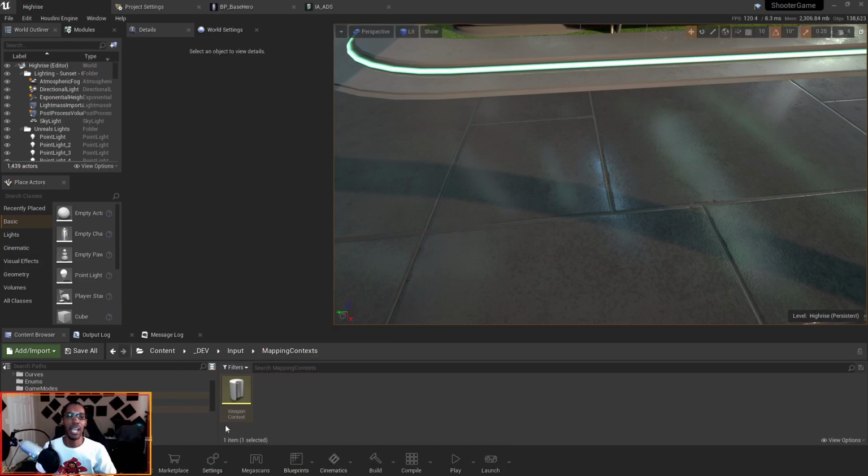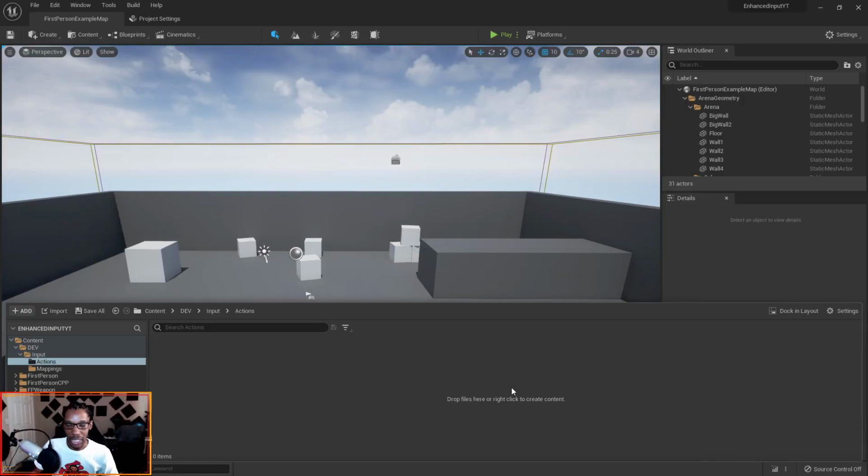But yeah, that's basically how it works. This allows for a lot more flexibility when it comes to input. You can dynamically change input mappings on the fly at runtime. It makes it easier to create a custom input mapping UI. And I will do a tutorial on that once I get mine set up, so be on the lookout for that. That's one of the next things I have planned.